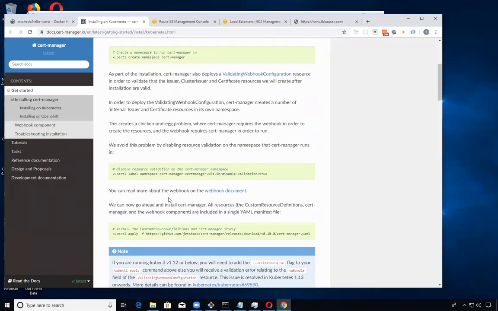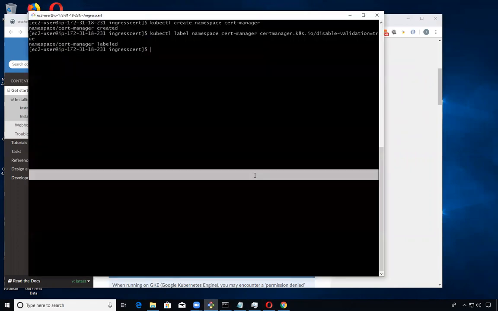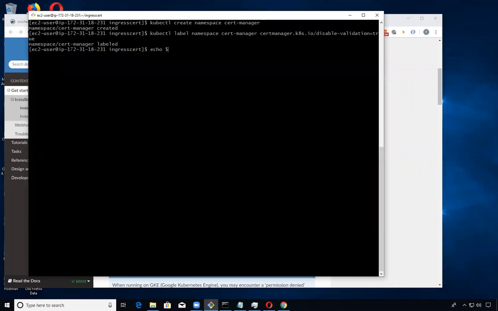And then the next step right here is to actually install the certificate manager itself. I created an environment variable which basically contains the repository for the cert manager. So if I say repo, that's what it's set to, just a little convenience.